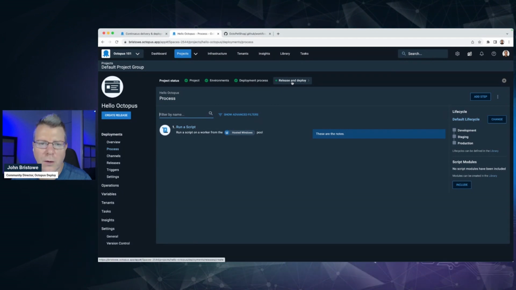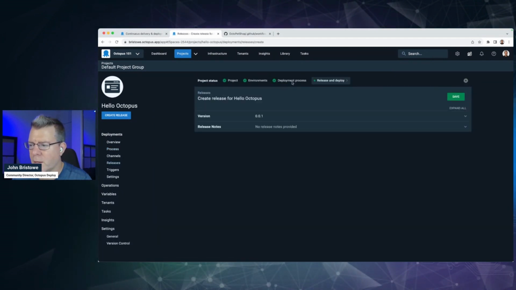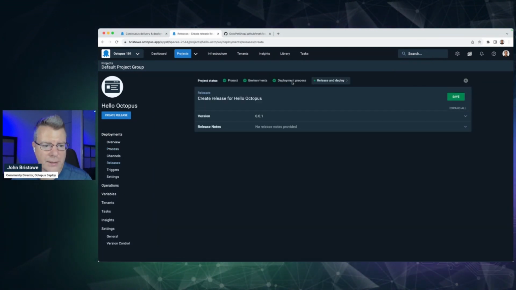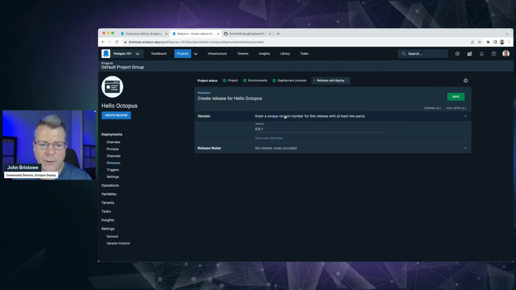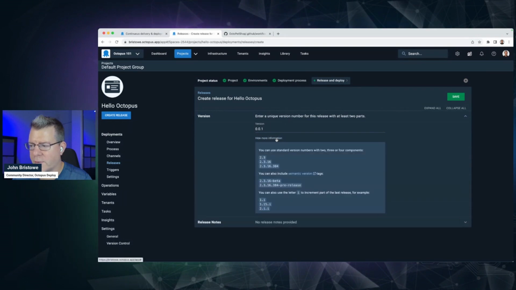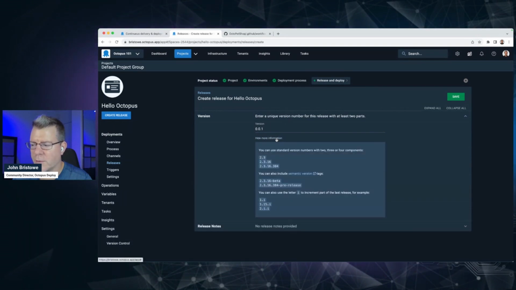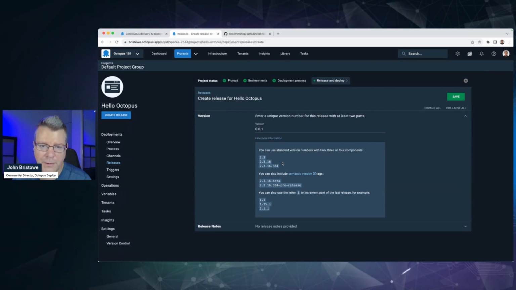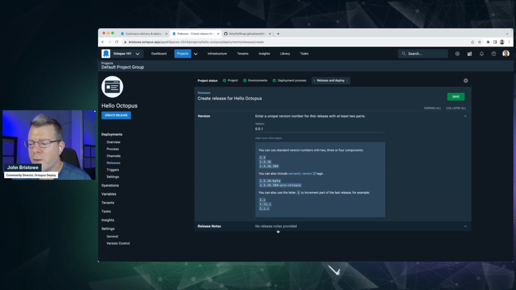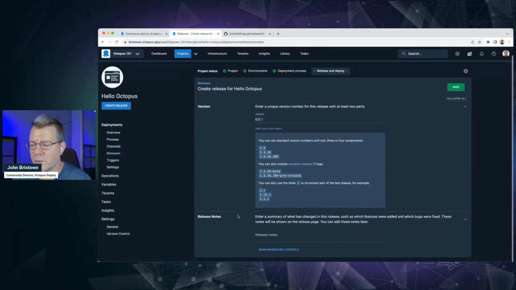We can now go ahead and conduct a release. So the first question it's going to ask us is, what version is this release? You can give it a variety of values here. We support things like incremental wildcards, for example. You can do semantic versioning. This is really, really popular, especially if you're wanting to communicate versioning as part of your release process. You can also give it a series of release notes as well.